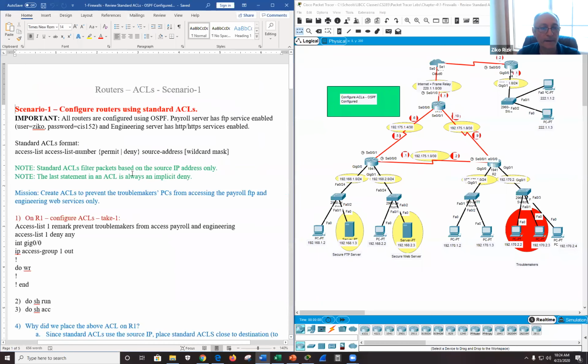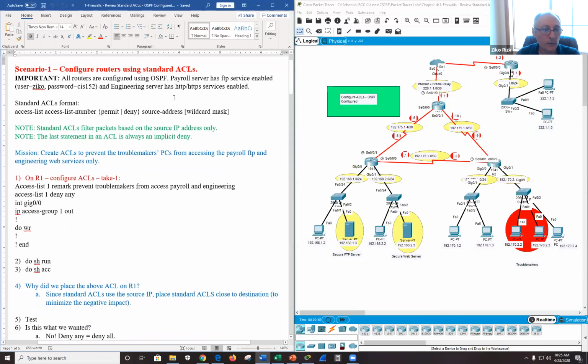Here it is. Okay, so this is standard. Remember, standard was version 1.0, extended version 2.0, named extended is version 3.0, and this is the only thing IPv6 uses, because IPv6 came so much later than IPv4. They said, we don't really want to, backward compatibility is not important for IPv6 because it's brand new. And they said, let's not do standard and extended, we're just going to have the equivalent of extended, and let's not do numbered and named, we're just going to do named. And that's all that's available for v6, and we'll talk about v6. Okay, so all the routers are configured with OSPF.